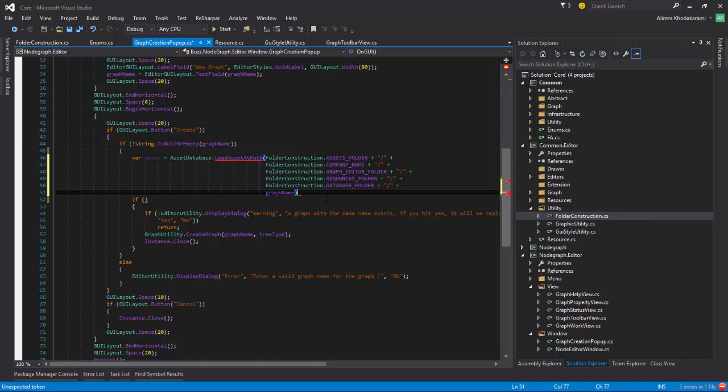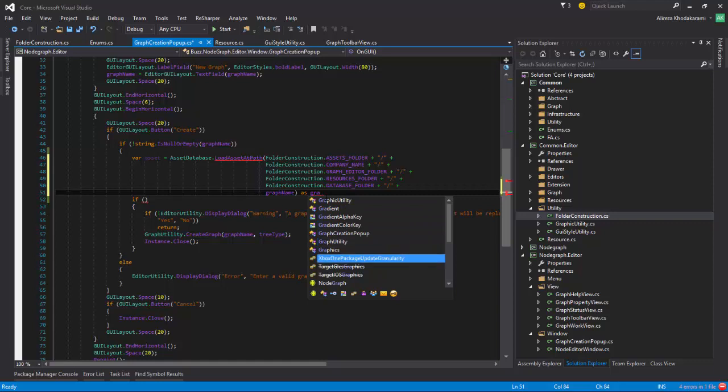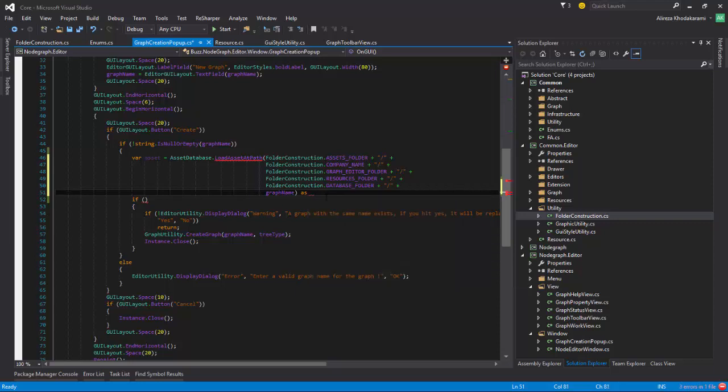Explicitly. So, the thing that we want is a graph as graph. Where is that? Node graph? Did I call it node graph? I don't think so. There.